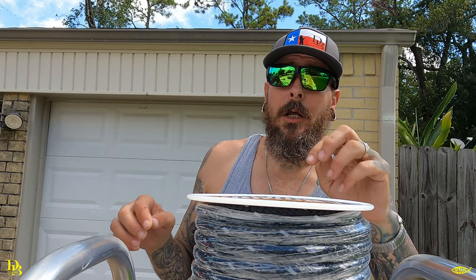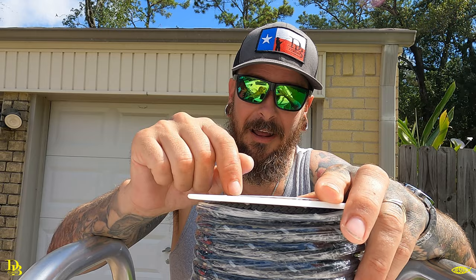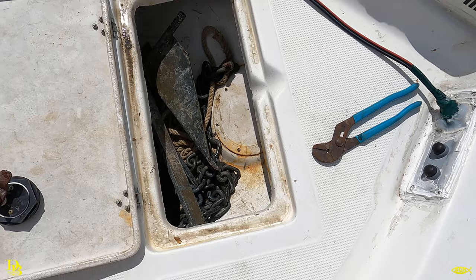I like that reflective strip — it's going to show at night. That's pretty impressive and it gets me not worried about trying this rope or losing my anchor. Another thing: it says it's salt, sun, and water resistant, so we'll put that to the test. It says money-back guarantee — try it for 30 days, if you don't like it they give you your money back. Not a lot of people do that, and that is worth trying something like this. This line is what I'm going to trade my old line out with.